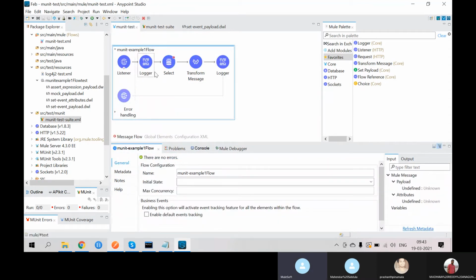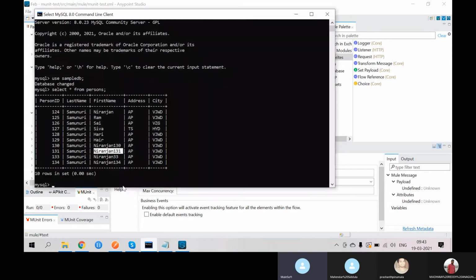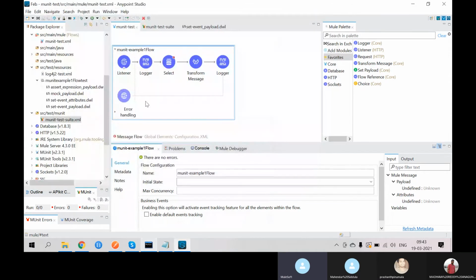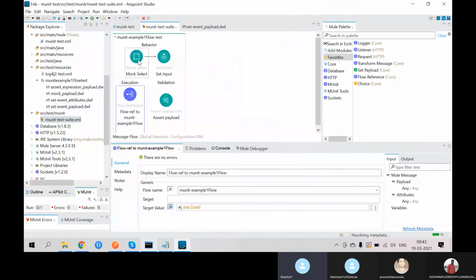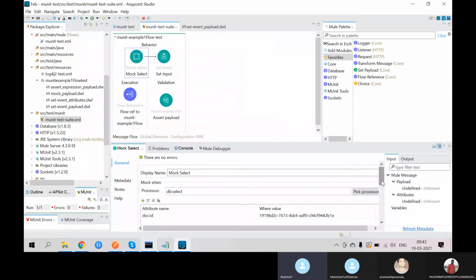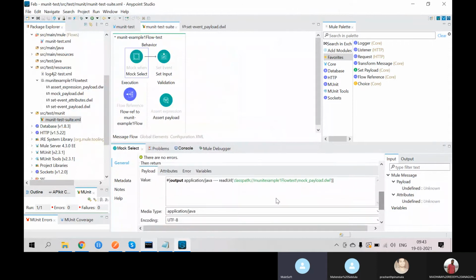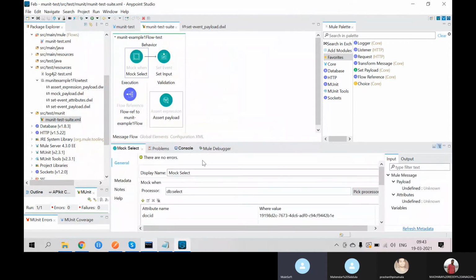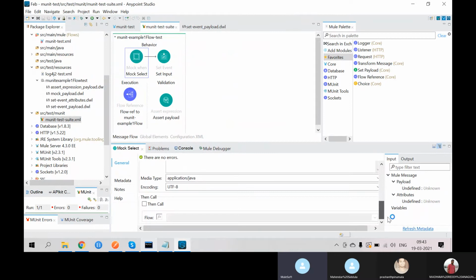And finally, for the database, it is not hitting our actual database. It is hitting a mock database. Where is that mock? We have it in the test suite. In the mock, it is hitting the database and giving some response, some payload. You can see the payload here.